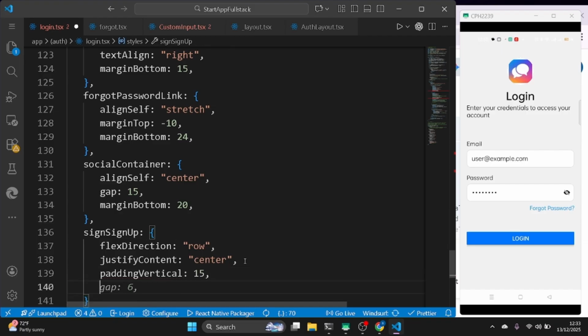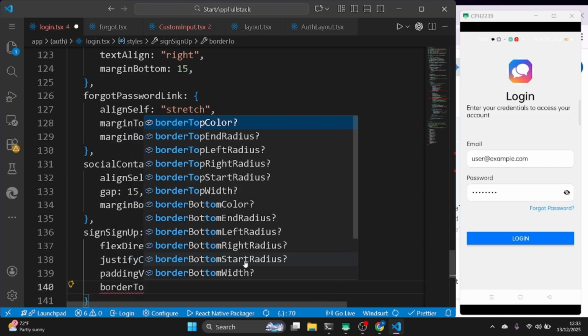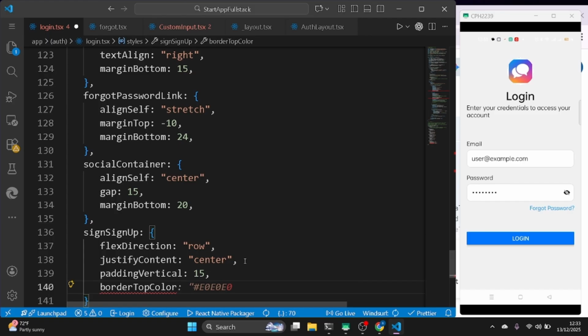Border top, border top color. We want to have a kind of a line. Let's give it something not black, but a color that can match whether it's dark theme or whatever. So maybe we can use one and let's see which color we get.